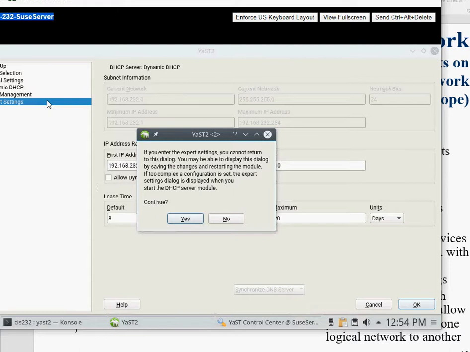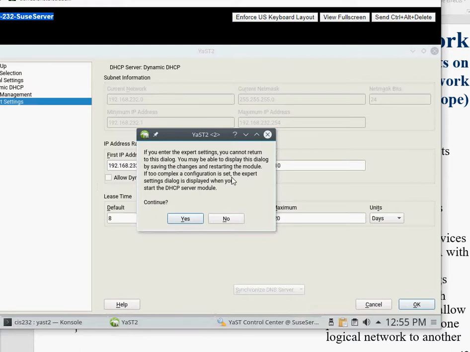This pretty much says, if you enter the expert settings, you cannot return to this dialog. In other words, the whole interface is going to change once you enter expert settings. What I wanted to test was, in the past, depending on the version, if you added expert settings to the config file and restarted the service, but then opened YAST, it still opened in the other mode, and you lost some of that configuration.